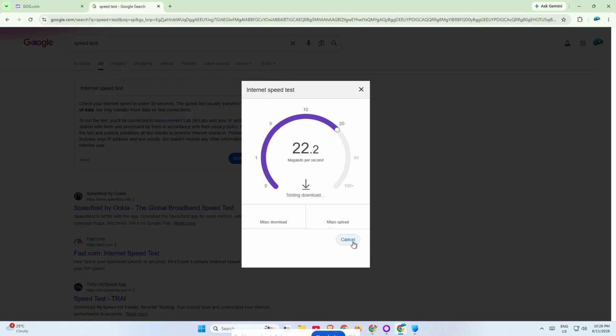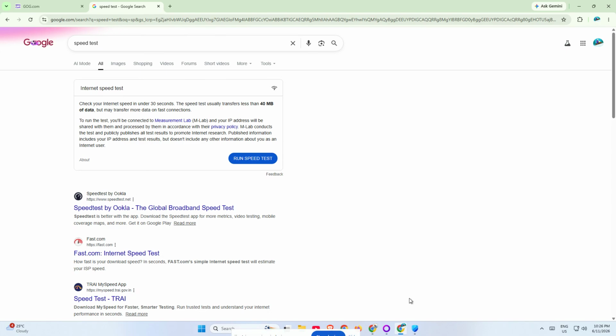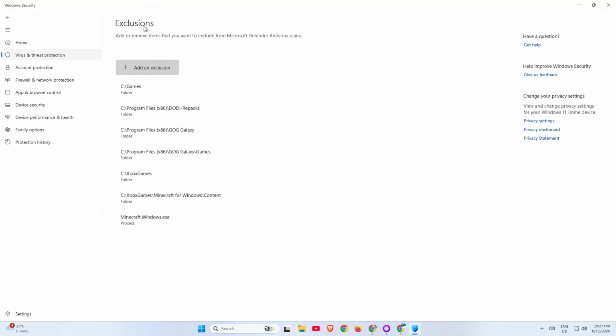If your internet is fine and the error still appears, then the next step is to allow GOG Galaxy through your antivirus and firewall. This part is very important because security software can sometimes block the installer even when it is safe. To do that, open your antivirus program and look for the settings related to exclusions, exceptions, trusted apps, or allowed programs. Add this folder to the trusted or exception list: C:\Program Files (x86)\GOG Galaxy. Make sure you add the exact folder path because that is the location GOG Galaxy uses during installation.